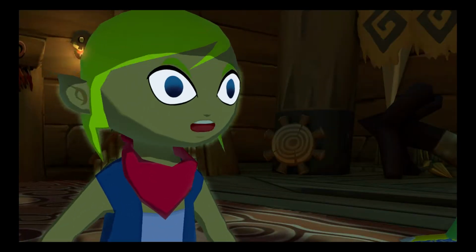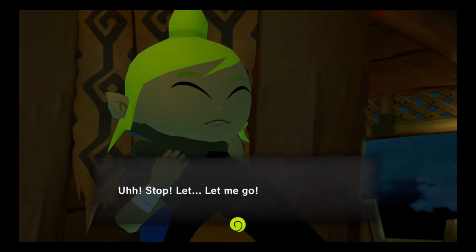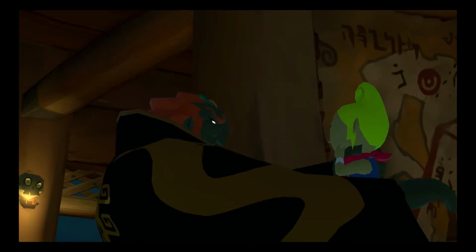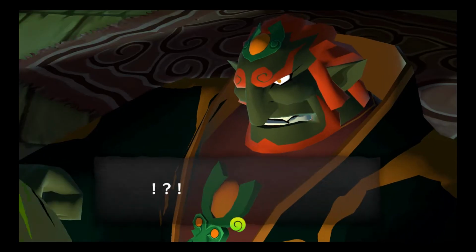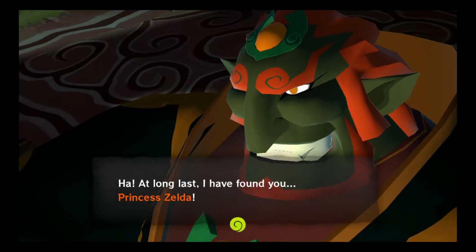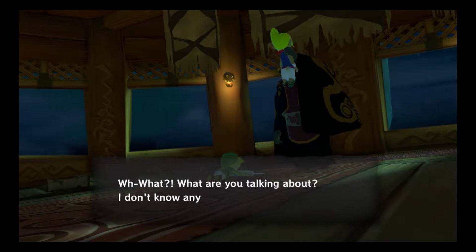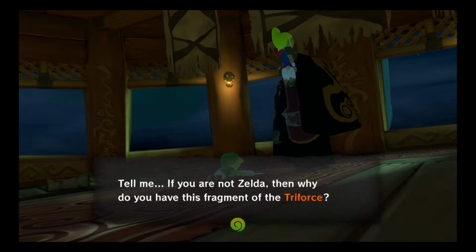Link, get up! Stop! Let me go! You pathetic little sea rat! What world? My Triforce of Power is resonating. At long last I have found you, Princess Zelda. What are you talking about? I don't know any Zelda. Feigning ignorance will gain you nothing. Tell me, if you are not Zelda, then why do you have this fragment of the Triforce?